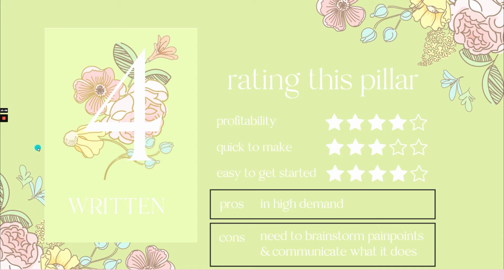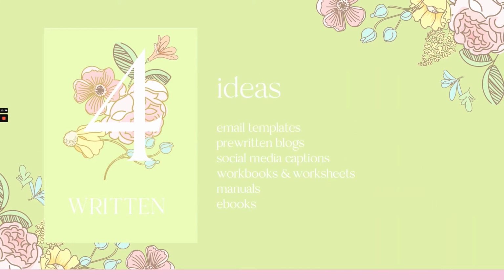The big con of this one is obviously when you are selling something written, it can be quite hard for the buyer to visualize what you're selling them. So one, you really need to brainstorm pain points, the things that the buyer really wants and the things that you can fix for them. And then two, you need to actually communicate how your product solves that. You can do that with a landing page. You can do that with really high quality product images, lots of explanation and things like that. Beautiful.